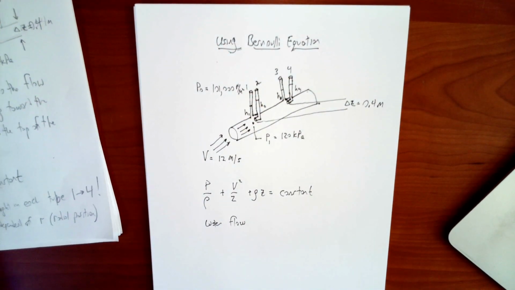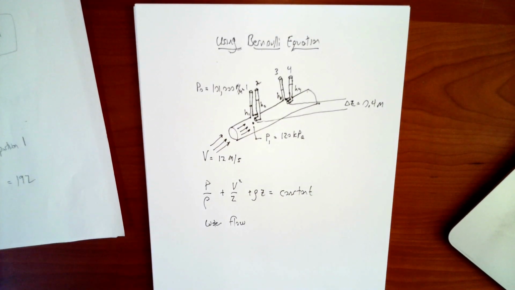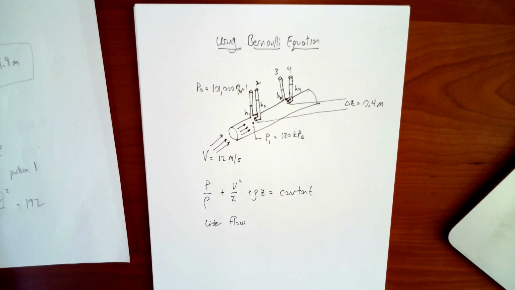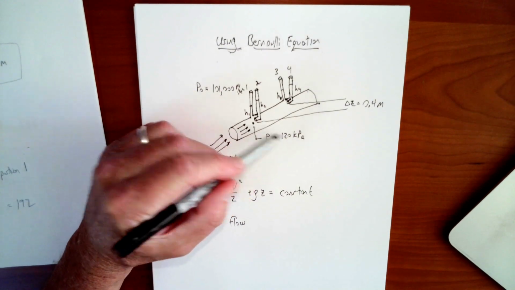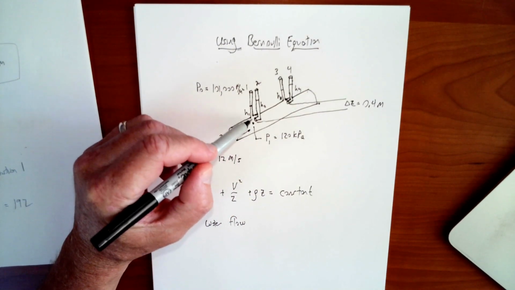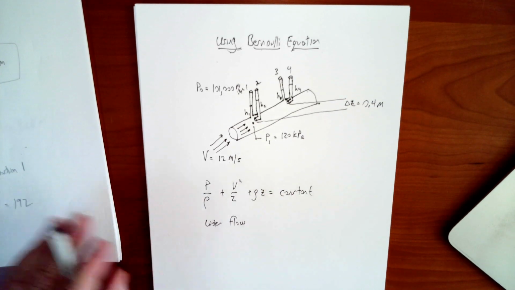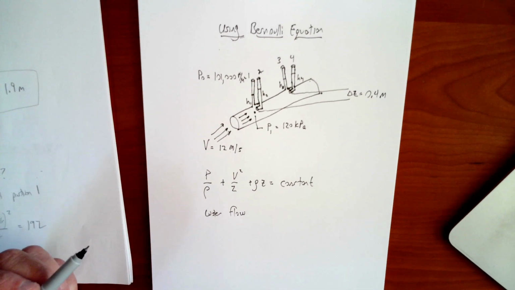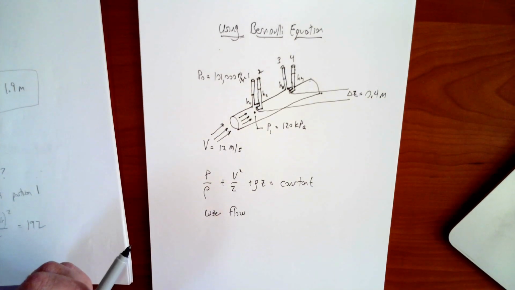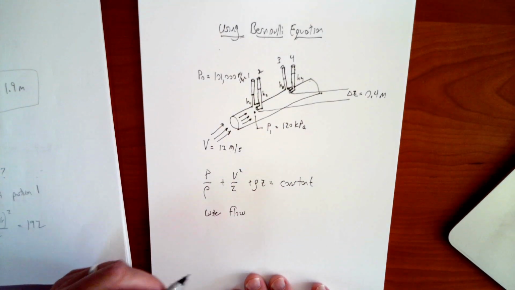Now we're going to try to find all these heights. We're going to assume that the velocity and the pressure do not depend on the radial position. So if the pressure is 120 kPa right here, it's 120 kPa that entire span of the pipe right there at that particular location. So let's go ahead and calculate H1. That's pretty easy. You might even want to turn off the video just to do a quick check on yourself, but it's pretty clear that H1 is going to be simple.